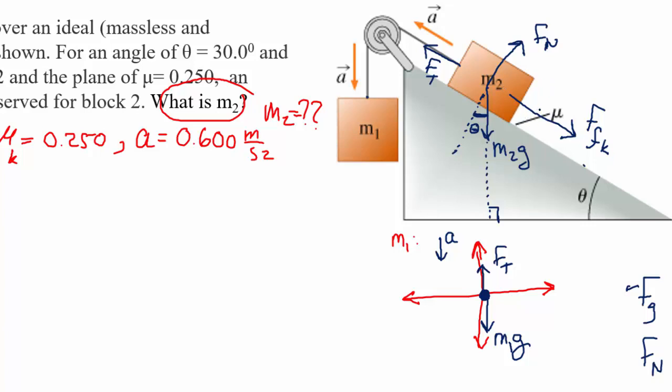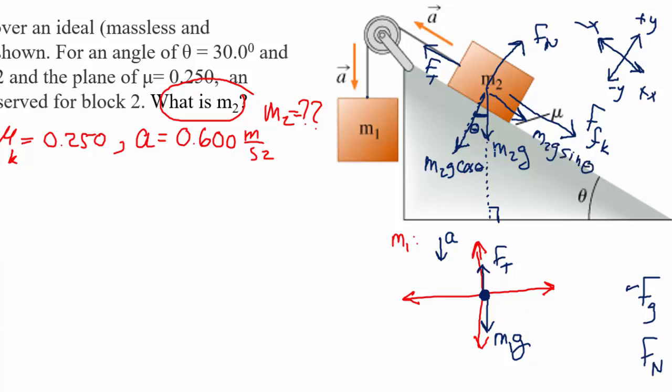Now the second step here is to resolve those forces into components. And for inclined surface, as we learned, we'll take the x-axis to be lined up with the surface. So this will be positive x here, negative x, while the y-axis will be, of course, perpendicular as always on the x-axis. So this is positive y, this is negative y. So here for M2, we can resolve M2G into two components. There will be M2G cosine theta, and this will be lined up with the normal force, and there will be M2G sine theta, which will be lined up with the friction force. So this is M2G sine theta. And we can replace M2G by its two components. So now I can go ahead and delete M2G since I replaced it by its two components.